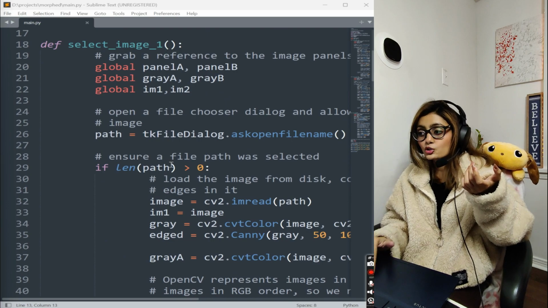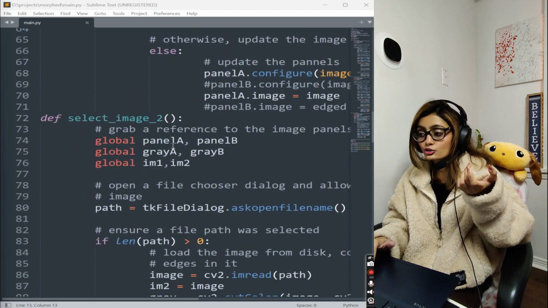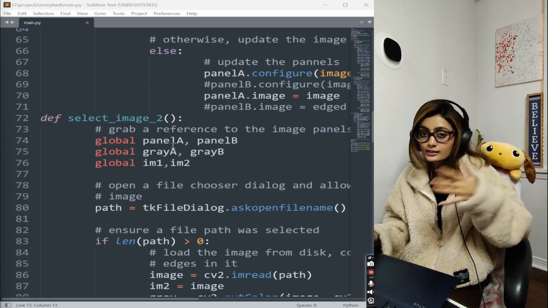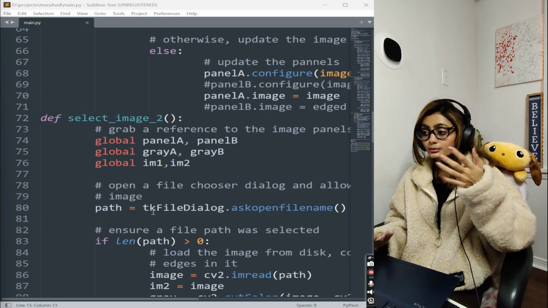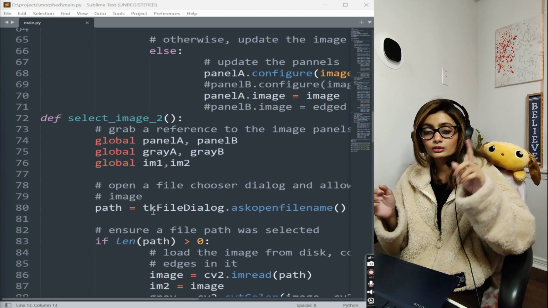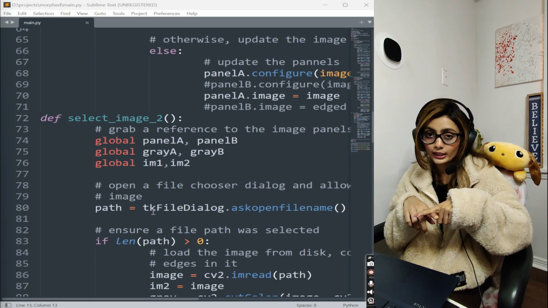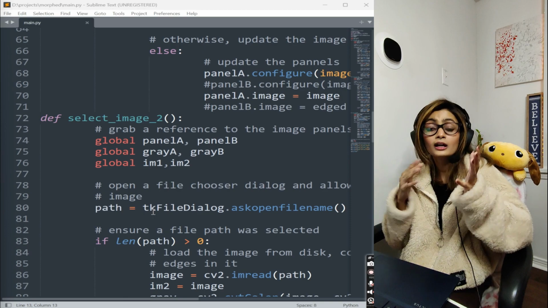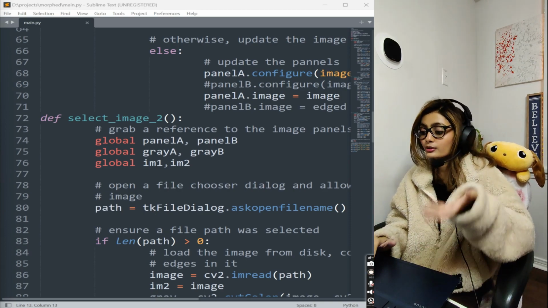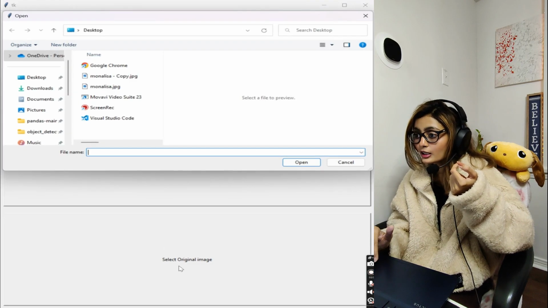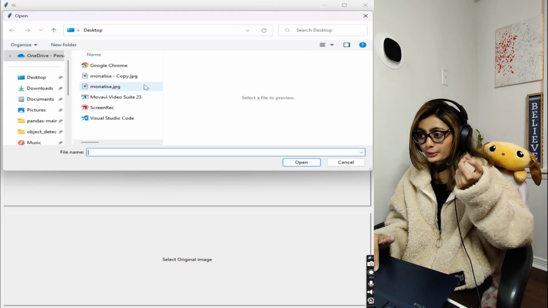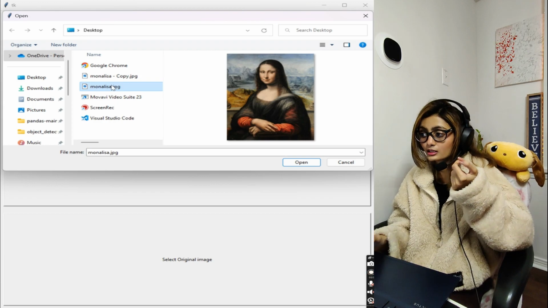Select image 1 and select image 2 basically do the same thing. The function opens a dialog window and allows us to select an image from our computer. If I click in here, a dialog window opens up and allows me to select an image.